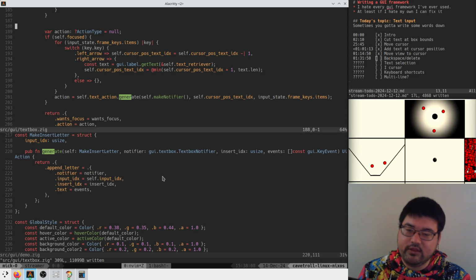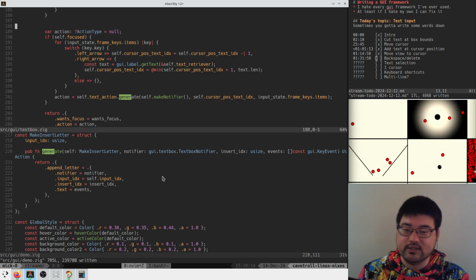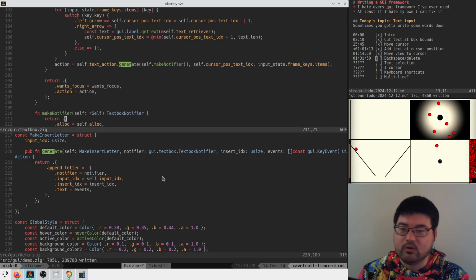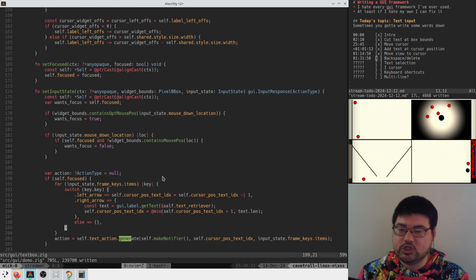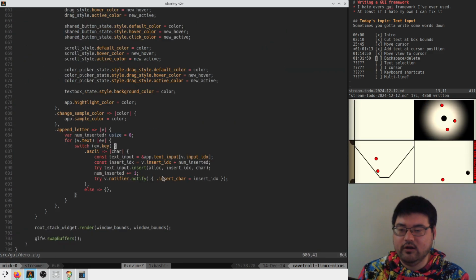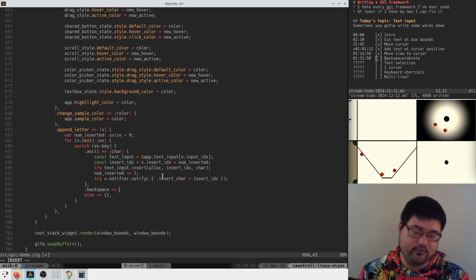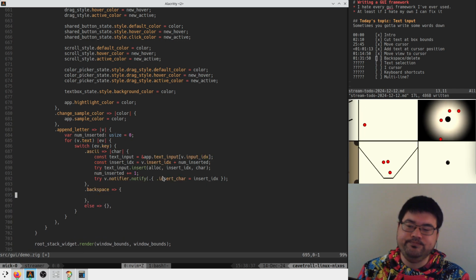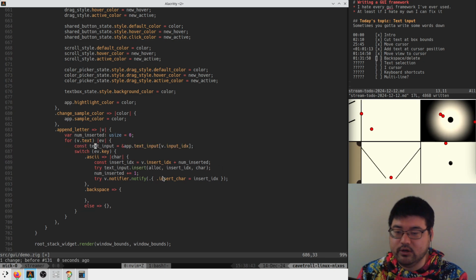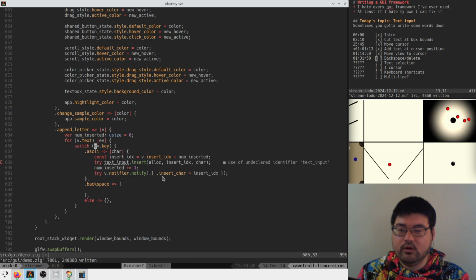Okay, yeah. Instead, what we're gonna do is what we were doing before. We say, hey, we're at this position, and here are a bunch of events and a notifier, and on application as we are walking those keys, we can just check. Here, when we're appending a letter, we can check: did we get a backspace? If so, we do the same thing. So probably here we get the text input like this. Almost this can go up here.